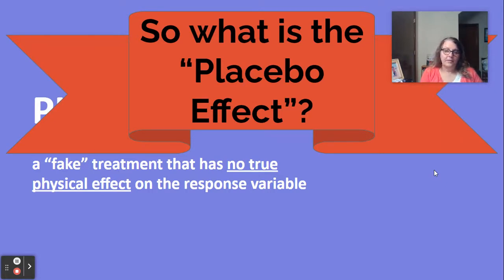So basically what they decided to do was have the patients think that they were being injected with a needle or given a pill or whatever it was, so that they would think they were getting the pain medicine. And what they noticed was the patients, the minute they got it, were like, oh, thank you, I just feel so much better, when in reality, they didn't get it. And that's what is referred to as the placebo effect.